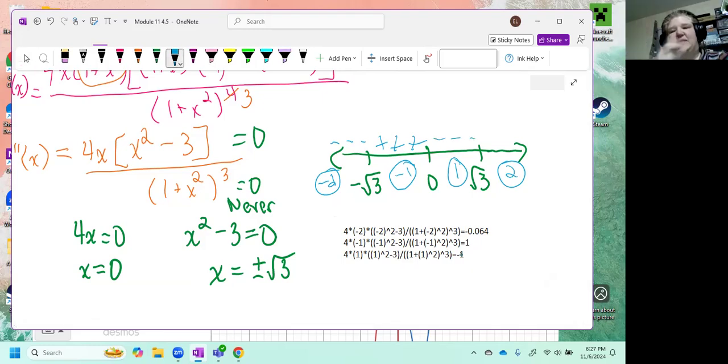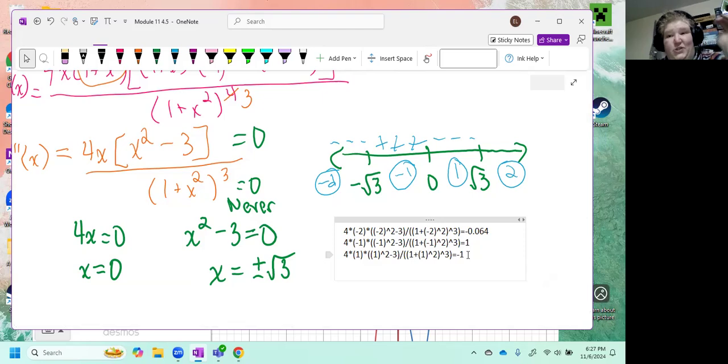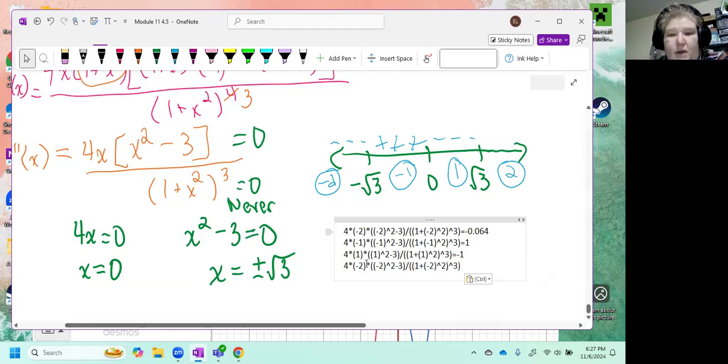What you're going to see in a lot of these is typically it alternates as you're doing the regions. Not always, but very often, especially if there was no vertical asymptotes. Around either side of an asymptote, they're usually the same because it's usually like down and up. All right. And now we're just going to take out the minuses. So we should get that answer we got first, but positive. Indeed.